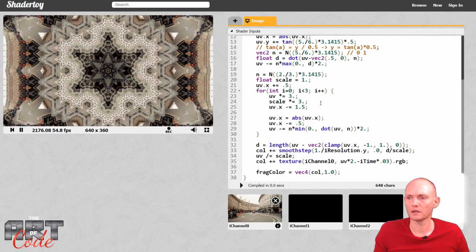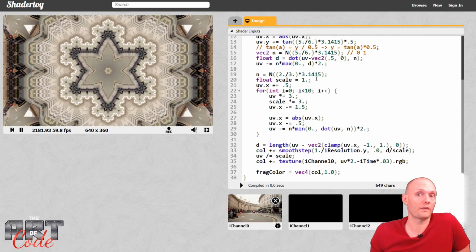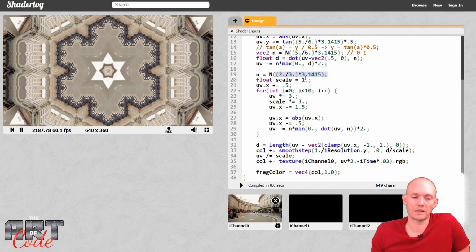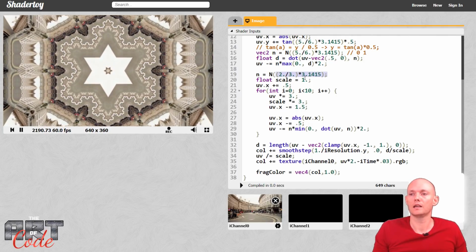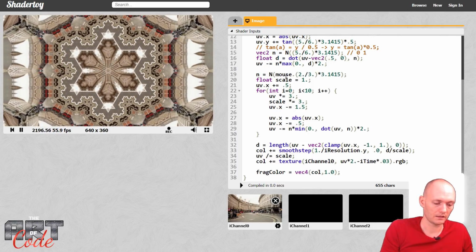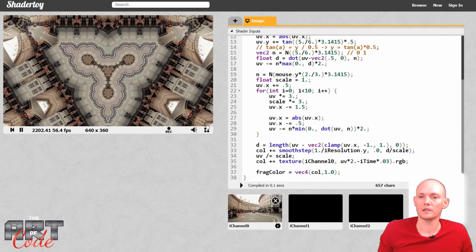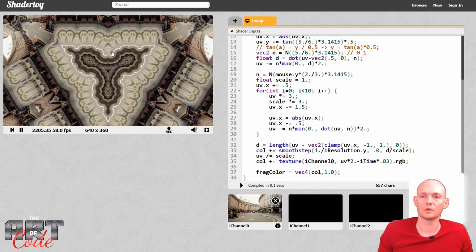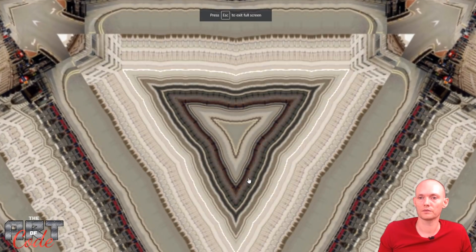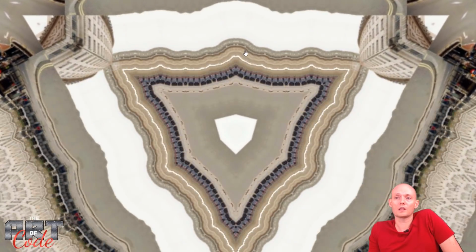Let me show you one thing you could do. Over here, this is the angle that we determined for the shape of the hat. But we can choose a different angle. So let's add the mouse to this so that we have some control over it. And now you can see that we have full control over that angle, and we can make many different cool looking things. Let's look at this full screen. So yeah, this is quite powerful. You can do a lot of cool things with this.